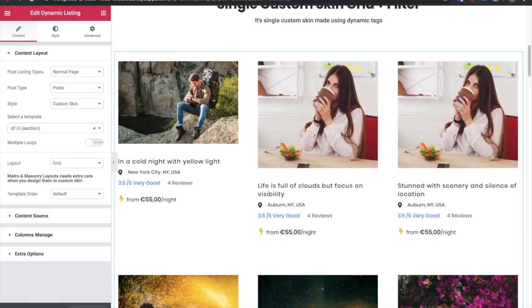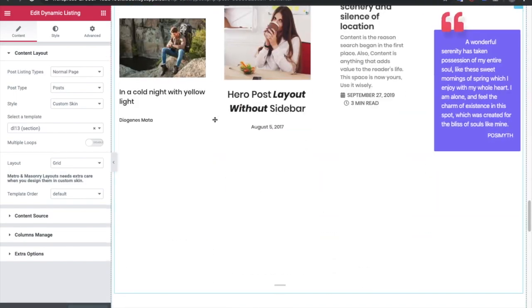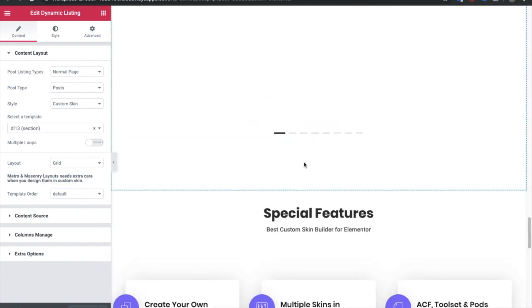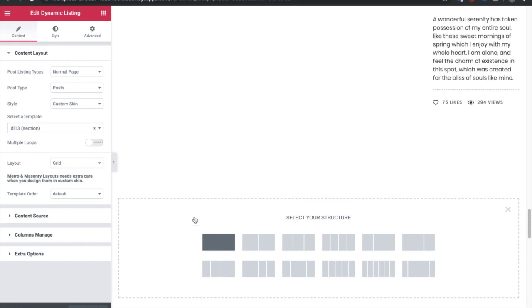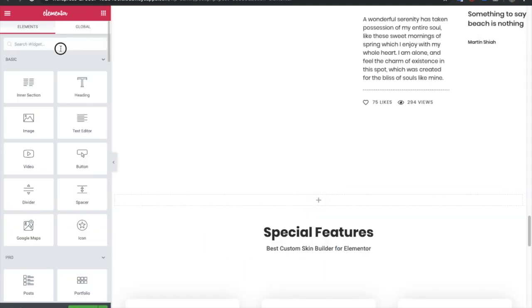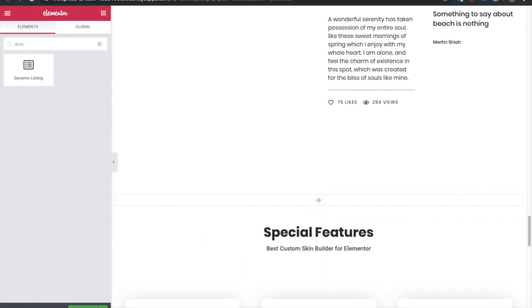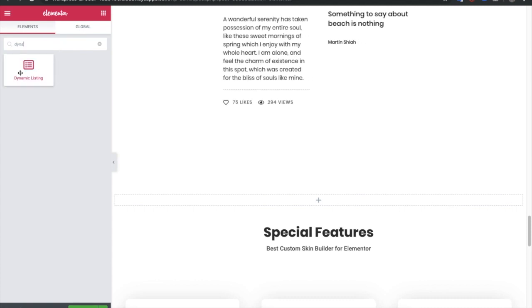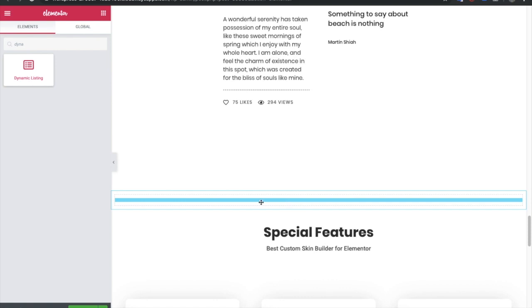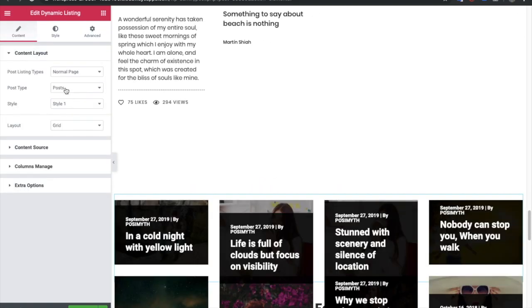any page and there you can add a new row. There is the widget called Dynamic Listing, which is available in The Plus Addons. You just need to put it there. You can select the post type over here.